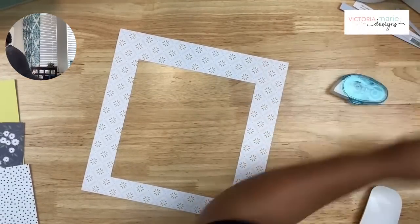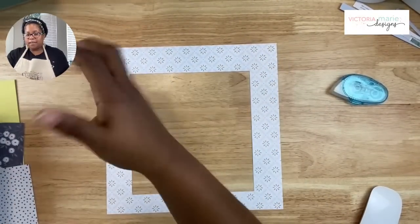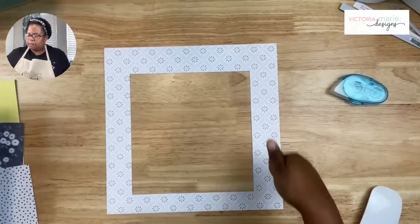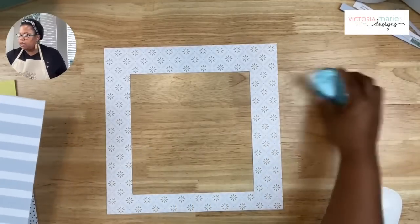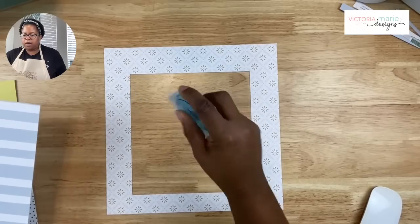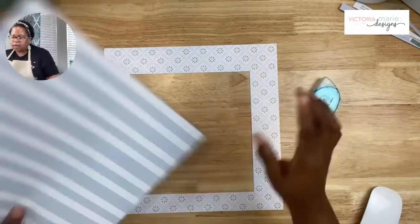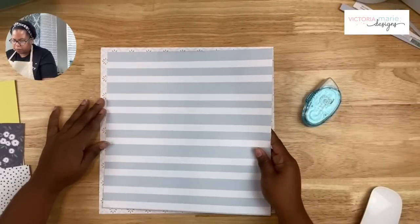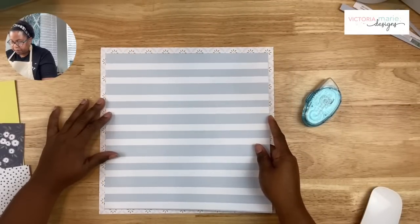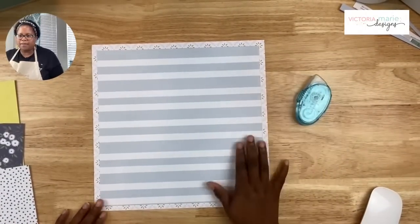And two, I have small hands and I also have tendonitis in this wrist. And so that particular tool is top heavy. And I found that my wrists were starting to hurt whenever I used it. So I use these smaller ones because I can have a little bit more control over how I'm applying the adhesive. It's not heavy and it's light. So I use these. Cost wise, they're probably a little bit more than buying refills for an ATG. But I'm willing to pay a little bit extra so that my wrists don't hurt.